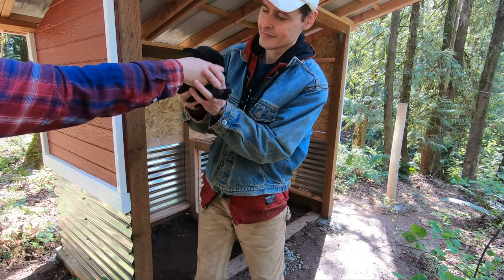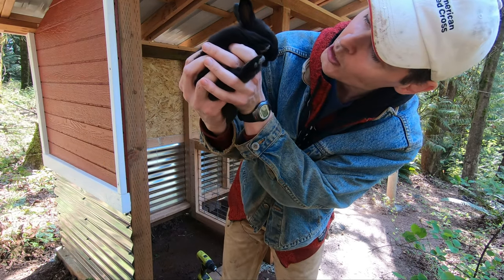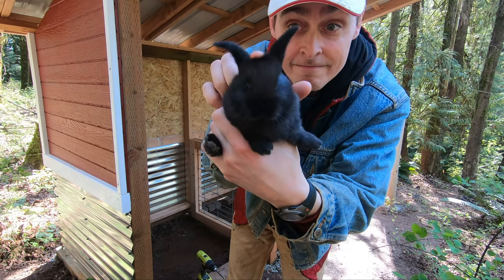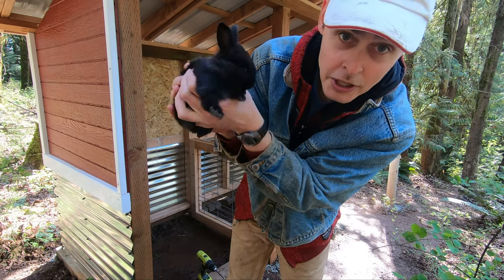Visitor? You're not a goat. What are you doing up here? Yeah, that's a cute bunny.